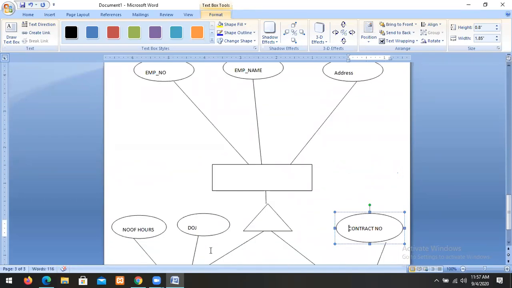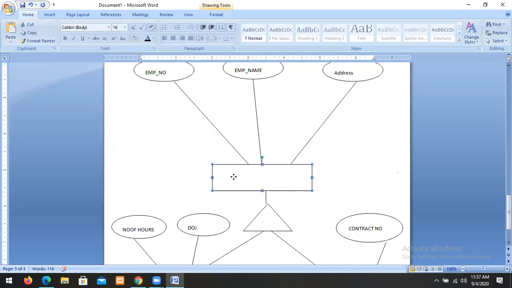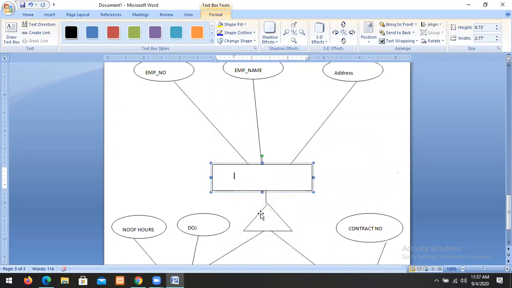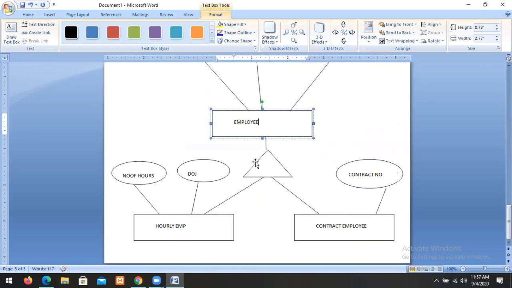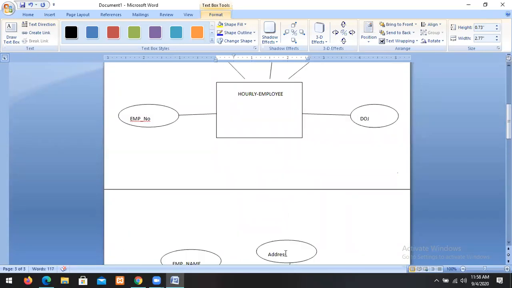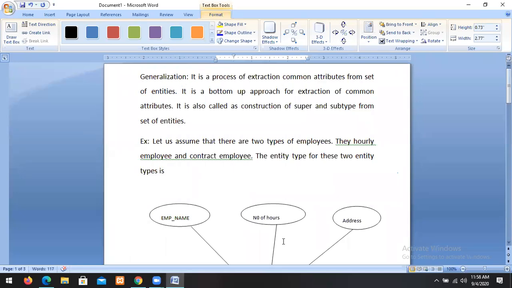This is the process of this employee. So here employee is the generalized entity type. So this is the process of construction of supertype and subtype from a set of entity types. This we called as generalization. What is generalization? How to construct a generalization?